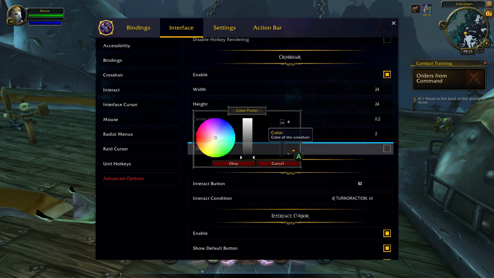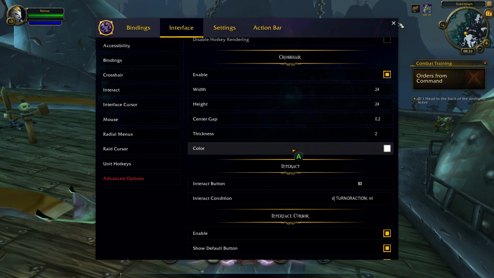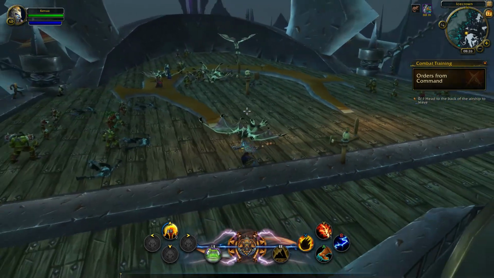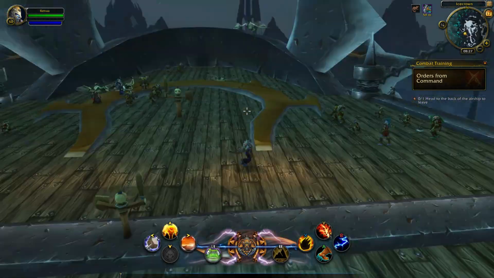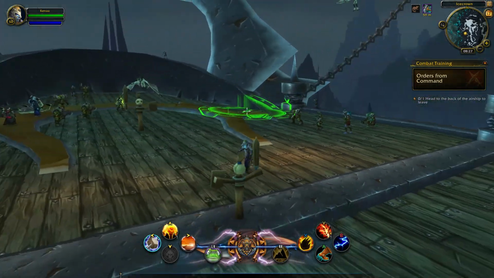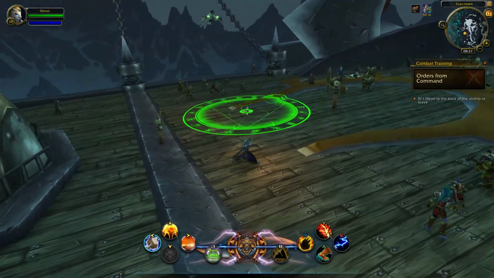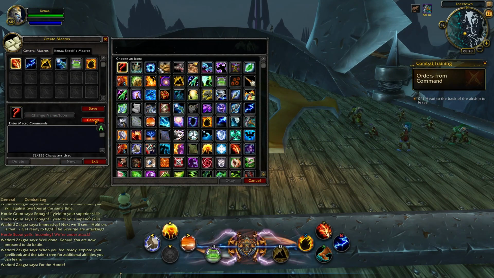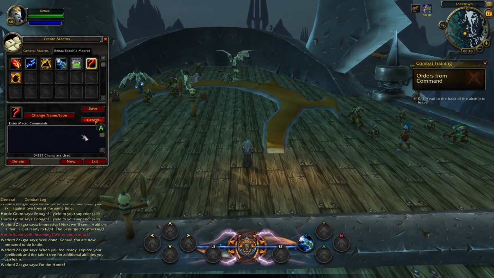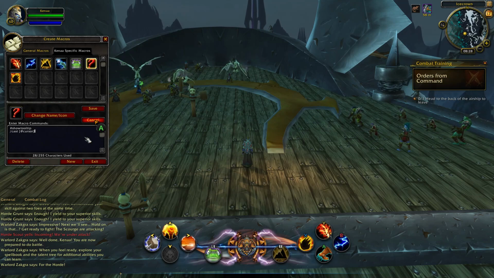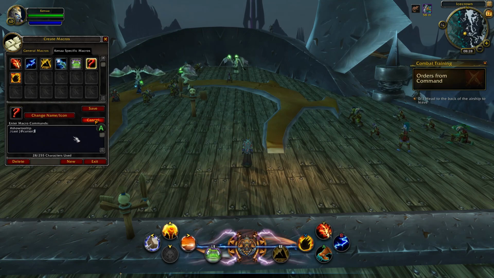This works really nice for controller, having a crosshair. Things like ESO have got a crosshair. So you can set the color. We'll just put a basic white one on. And what this is going to allow us to do is use our green circle spells, because these are quite problematic when it comes to controller. But I found a good way around it, and the developer of ConsolePort has come up with a good way around it as well with the cursor, the crosshair, sorry.